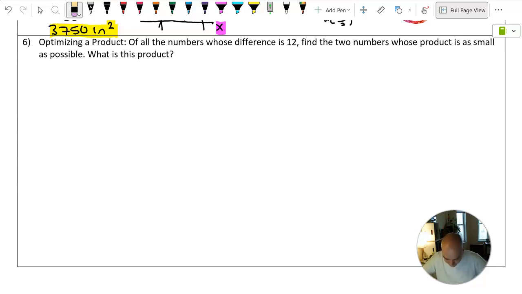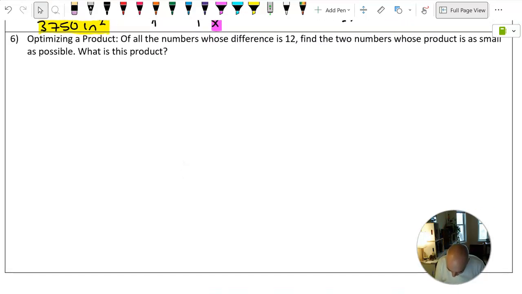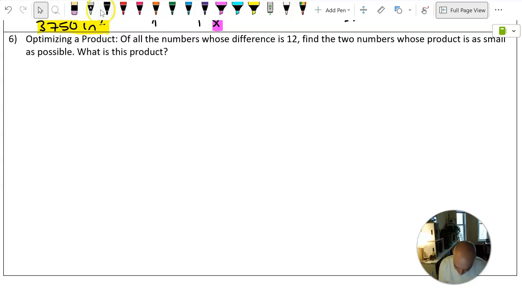Are you back? Do you have an answer? Well, in that case, let's look at how we're going to solve this problem. You might have initially said, oh, let's just take a problem and explore it. So numbers whose difference is 12. That means they're 12 apart. So an example might be 2 and 14. And then 2 times 14 is 28. Maybe that's the smallest. Maybe.